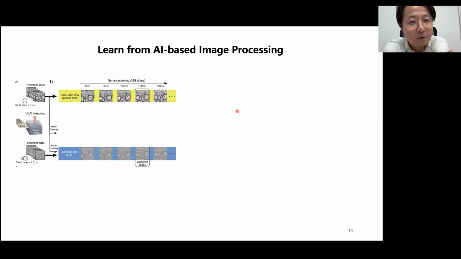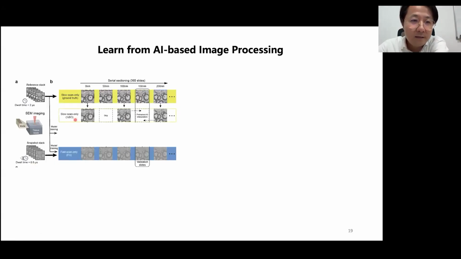Then we want to do these things very properly. This is our imaging session. With Cerebroffice EM, we acquire 2 datasets simultaneously. One is slow scan, serving as ground truth. We cut 50 nanometer, 300 or more slices, and image them at 2 microsecond dwell time. For the other snapshot stack, we just trigger the acquisition afterwards. So these 2 images are identical. They are taken from the same block face, but at a very fast speed, like 0.5 microsecond.